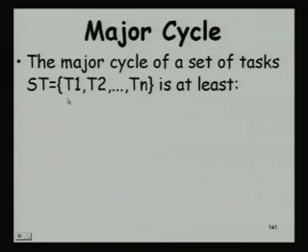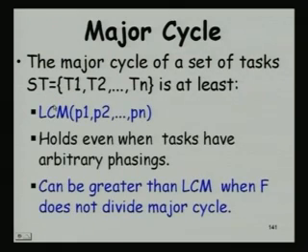So, the major cycle, let us see what is the length we need to store. Let us say we have n tasks constituting the task set, then again we need to store for P1, P2 up to Pn, and as we were discussing, this holds even when the tasks have arbitrary phasings. But if there is not an integral number of frames in a major cycle, that is, f does not squarely divide the major cycle, then we will see that the LCM of P1, P2, Pn is not enough. We need to store for a longer duration.